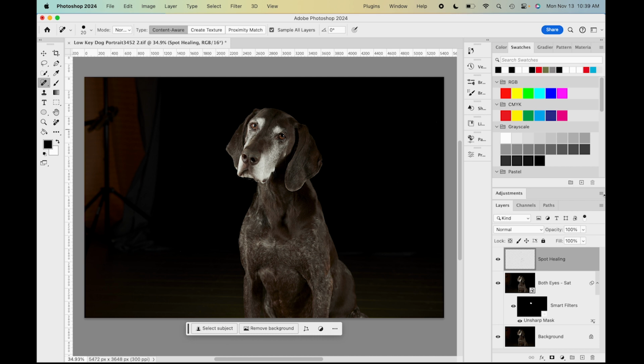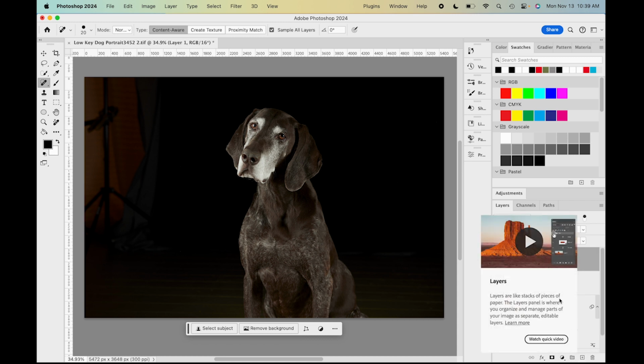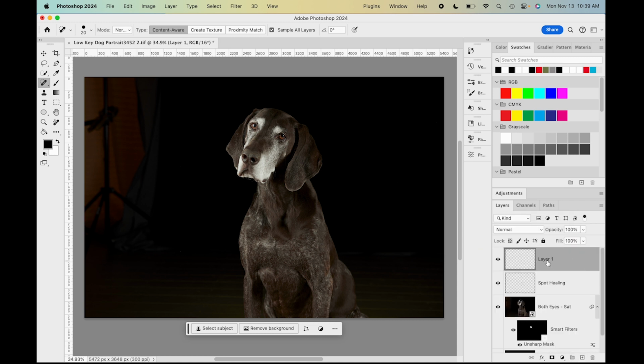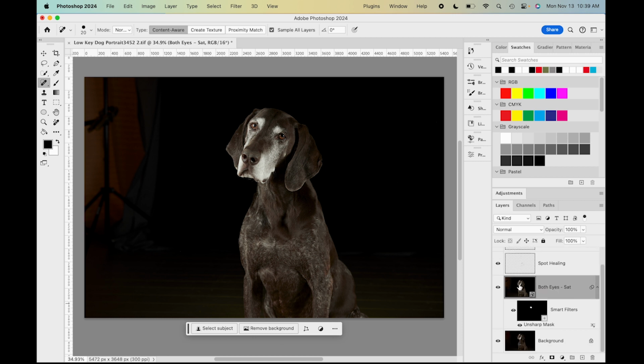All right, now I'm going to create another layer, and we're not going to use it just yet, but watch. I'm going to create it, and I'm going to call it backlight. Okay. I'm not going to use it just yet. And I'm going to go back down here to my smart object of the dog, right? And I'm going to go down here and click select subject.